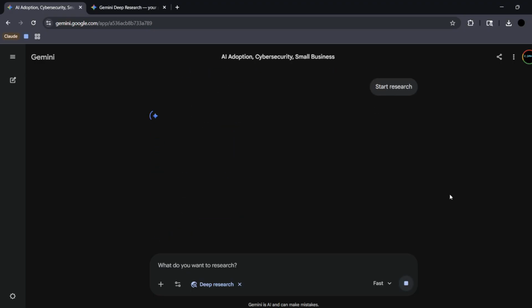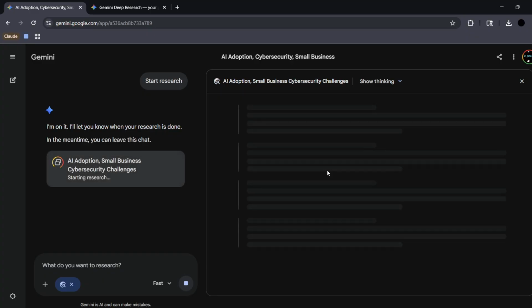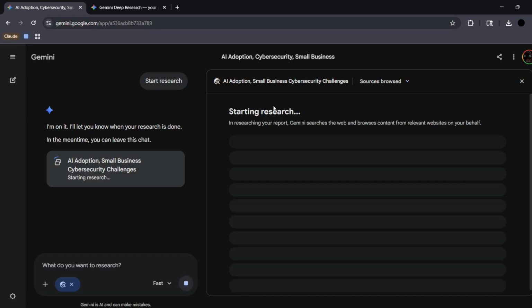Now I'm going to click on this Start Research button so that the research actually starts. In this phase, the agent searches the web, reads full pages and follows links to find specific data. You can see that it has opened this particular placeholder on the right where you can see the heading of this research paper, and here you can also see the thinking if you wish. You can click here, and from here you need to enable show thinking, or if you wish to see the sources it has browsed, you can click on this sources browsed, and you can see that Gemini is currently researching from relevant websites and browser contents on our behalf.